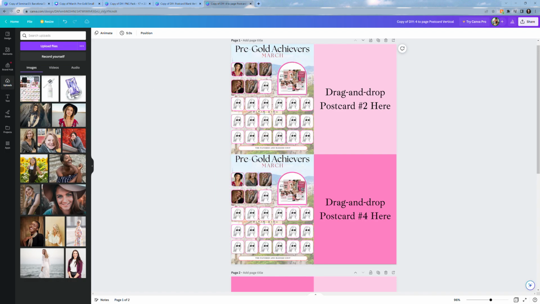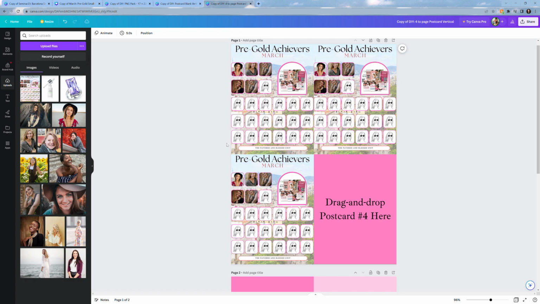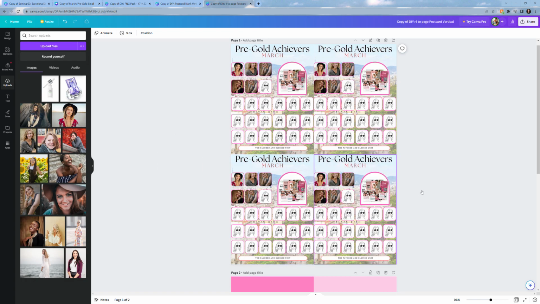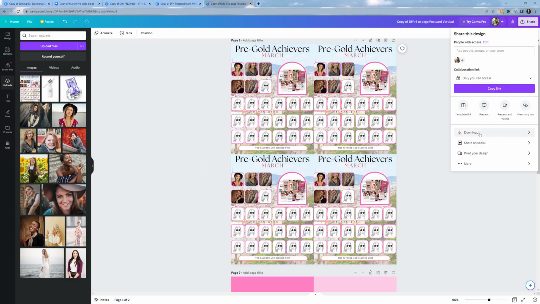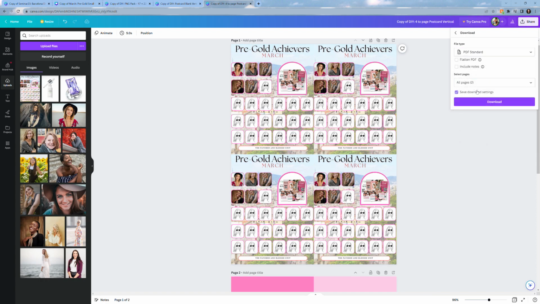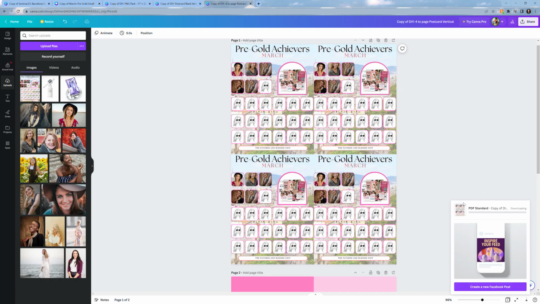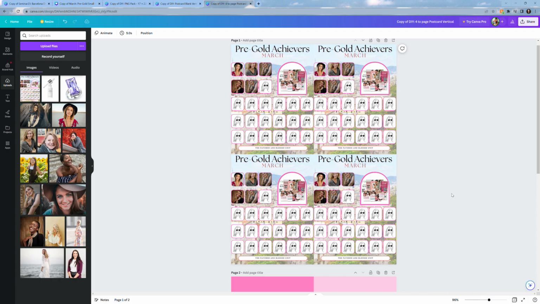So now these are all set to just the right size. Now if you go save this, if you're going to print it, I would save it as a PDF so it prints nicely. Then you can go ahead and download it, and then you can print it, and they will all be on 4 to a page, and they will all be the right size. Oh my goodness, that's a lot of information. Hopefully you can catch all that or rewind and rewatch it.